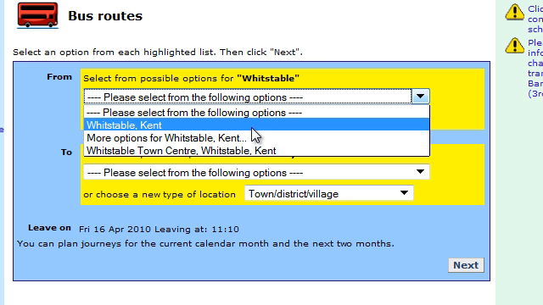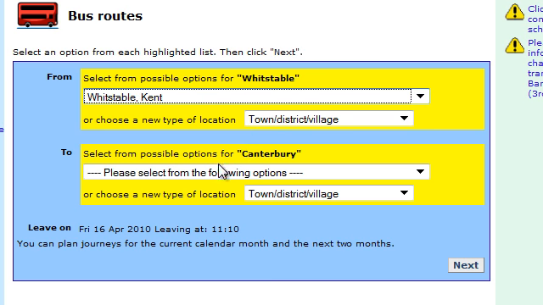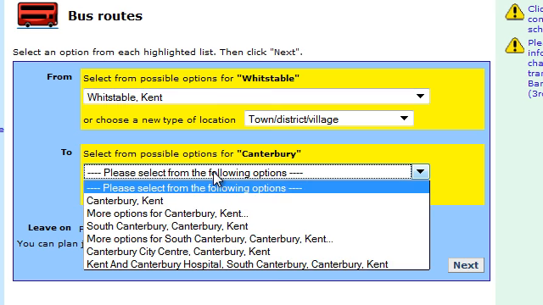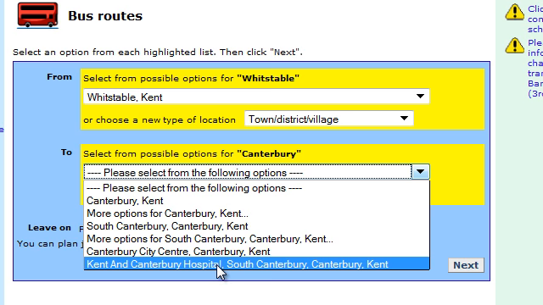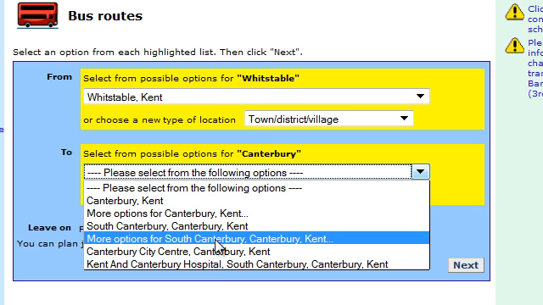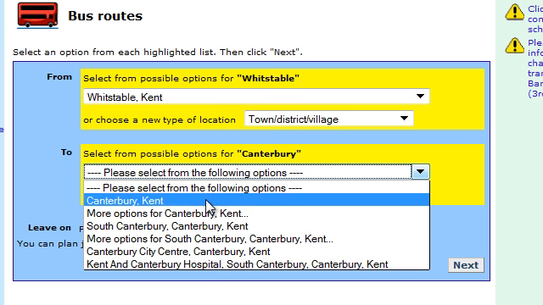Unless the customer specifies, it's always good just to stay general, so we'll select Whitstable, Kent. For Canterbury, there are a few more options, such as Canterbury City Centre, or Canterbury Hospital, or even South Canterbury. But again, the customer hasn't specified, so we'll just choose Canterbury in Kent.